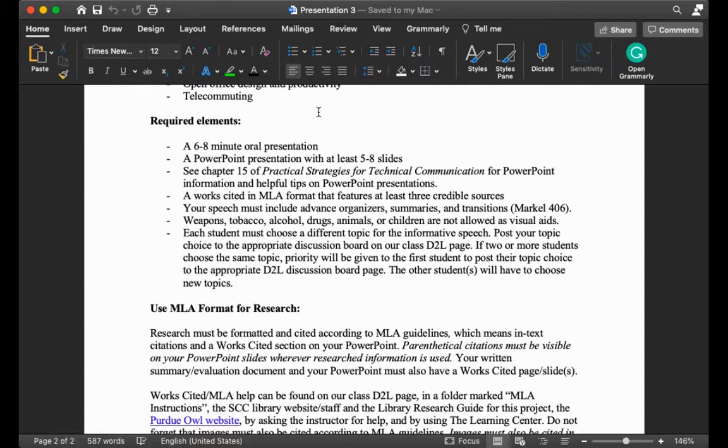Each student needs to pick a different topic as well. We don't want to sit through 10 presentations about the same topic. So make sure that you are signing up for your topic on the discussion board. If you see that somebody else has already selected your topic, then you'll need to pick something else. So priority goes to the first person who posts. If for some reason we get to the end and we have multiple people presenting on the same topic, I will look to see who had it claimed on the discussion board, and they are going to be allowed to have the credit for that, and the other people will lose points for duplicating. So you need to make sure that we aren't duplicating information.